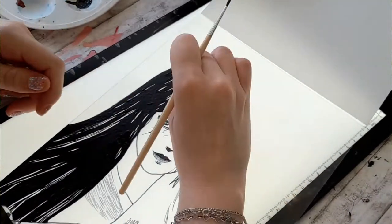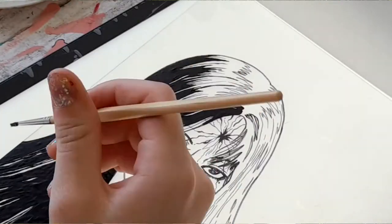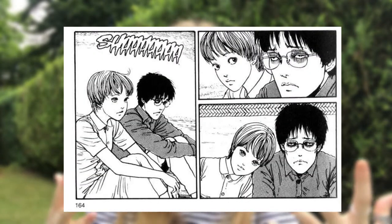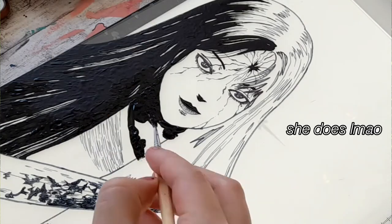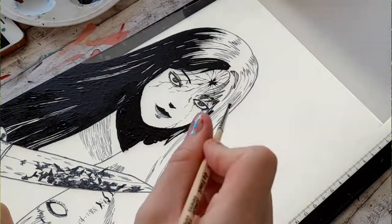That's what I would describe her as — there's no canonical description of her. She basically never dies, even though she dies in pretty much every single chapter, so there's no way to kill her. The way she's drawn is very captivating; there's something very eerie about her. I love everything about her character design. She has this very iconic beauty mark underneath one of her eyes — though I'm not too sure why she doesn't have it in this particular drawing. I actually added some eyeshadow to mine — I have a beauty mark above my lip and below my left eye — so I thought it was appropriate to channel some Tomie energy.